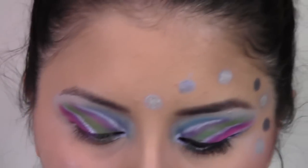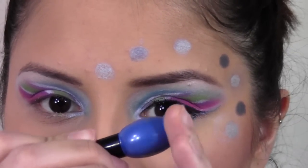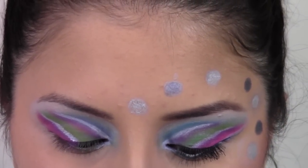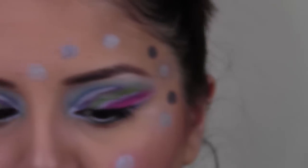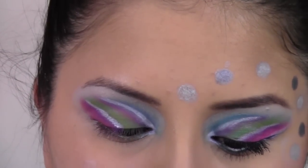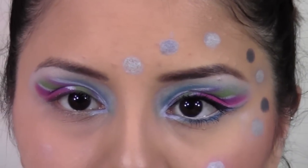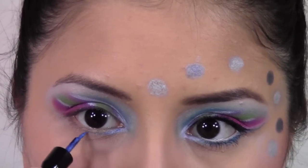Once I have that, I'm going to apply a blue liquid liner. It looks just like this. It's just a silvery kind of blue. I can do a swatch if you guys want to see. This is what it looks like. It's just a kind of shimmery electric blue. And what I'm going to do is I'm actually going to apply this onto my lower lash line. So let me just get my mirror. I'm going to apply this here.